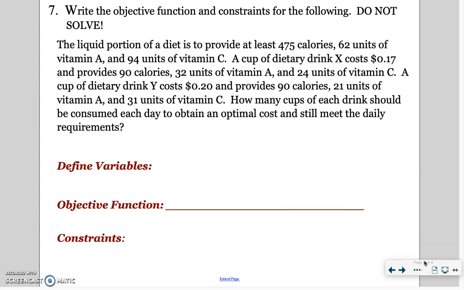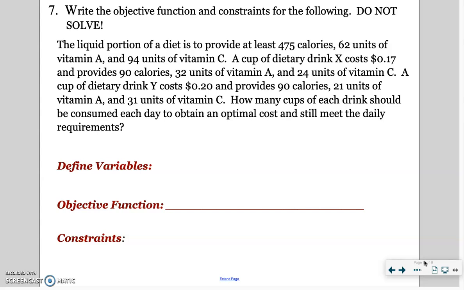The entire thing would force us to define variables, create an objective function, create the constraints, graph the constraints, shade appropriately, find the vertices, and plug your vertices back into your objective function to optimize, and that's how we would finalize our answer. Here, we're able to stop in the middle, probably less than the middle. I'd say we're doing about 1/3 of that work here. We still want to set everything up, but once we've created the constraints, then we're done. Again, we do not have to solve this problem.